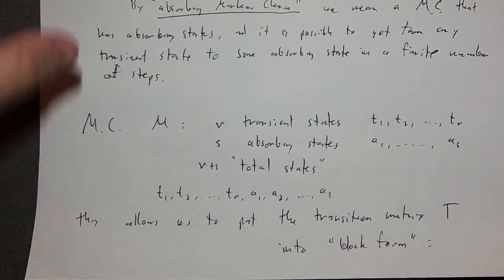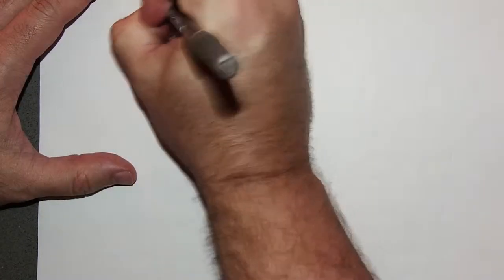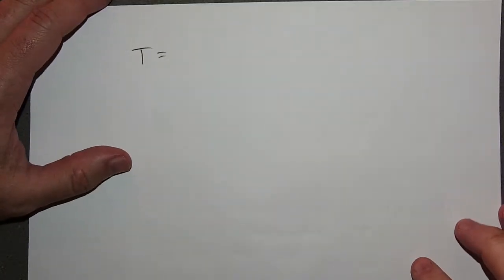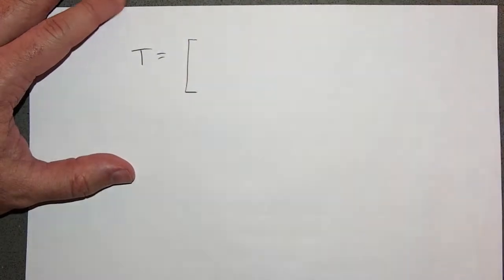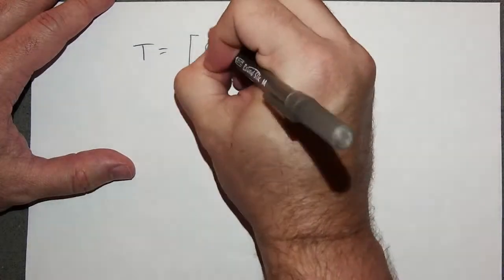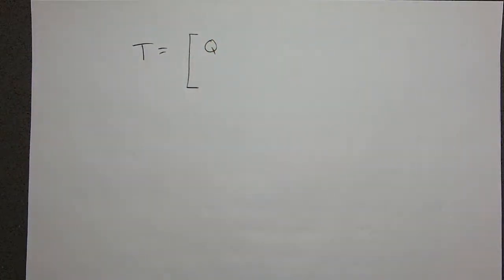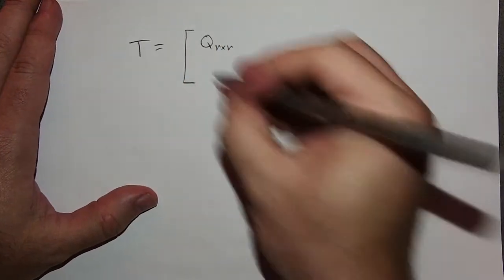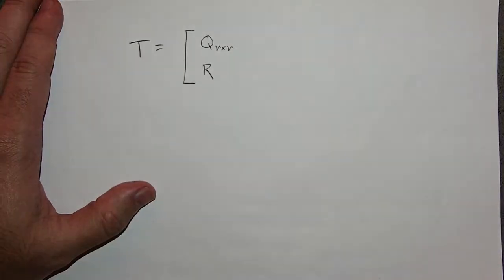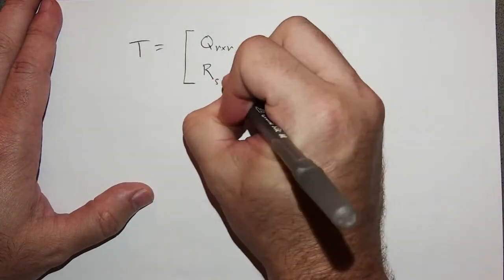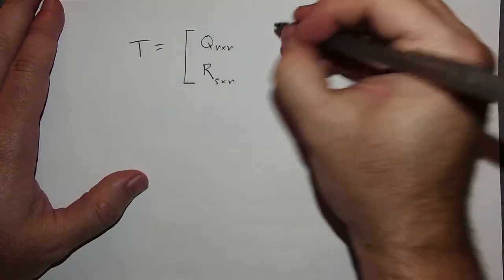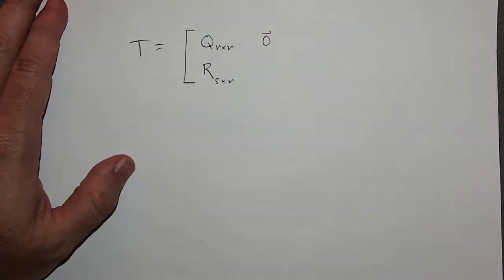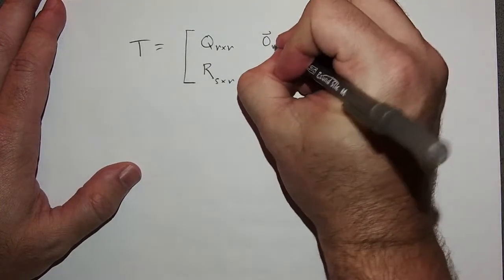Maybe I'll put this on the next page because, well, no choice here. I've run out of page. Okay, so what does this transition matrix T look like? It's a block matrix where there is a block we'll call Q. This is going to be an R by R matrix. I'll describe what Q is in a second. Then we're going to have R, which is an S by R matrix. Then we are going to have a matrix of zeros, which is going to be R by S.